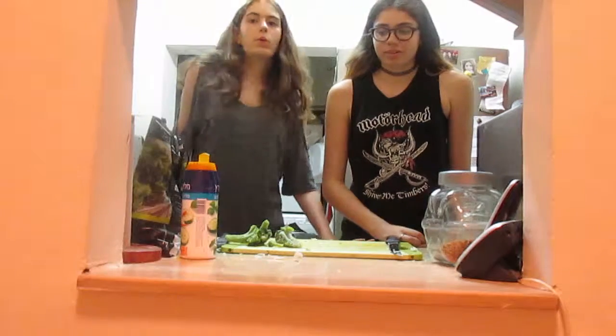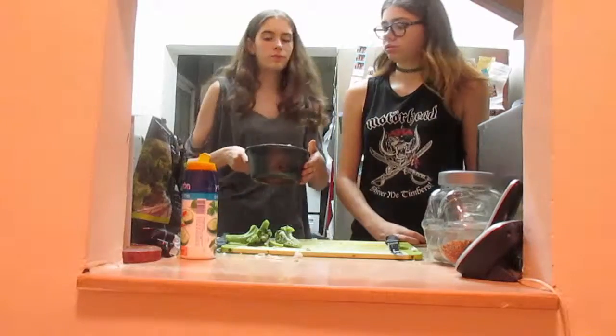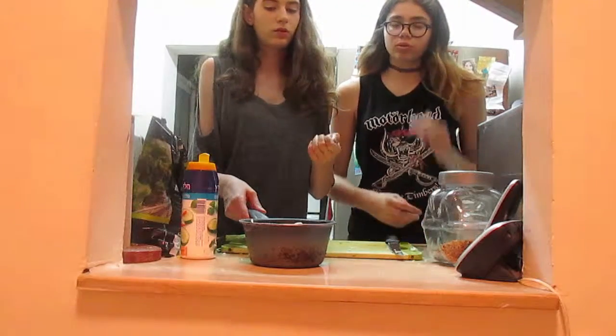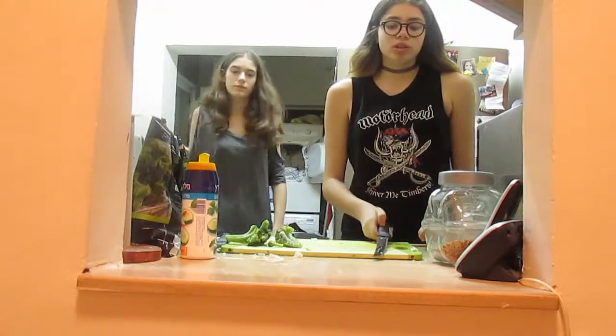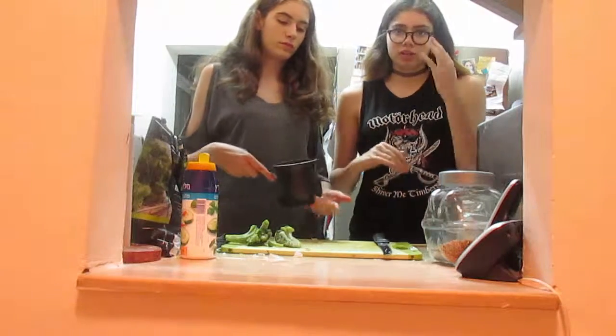Okay. We cut the cabbage and put it in the saucepan, and we filled the water till the top. And we put some salt. And we filled the water in the vegetables a bit above the handle.